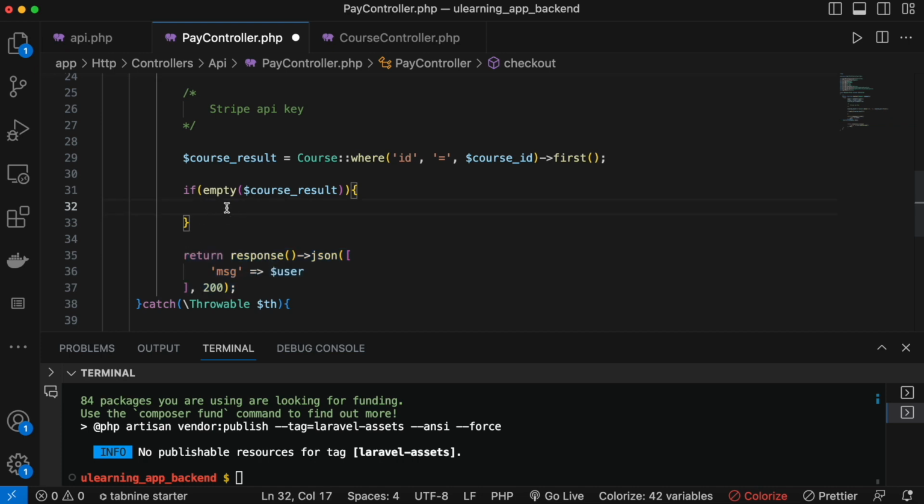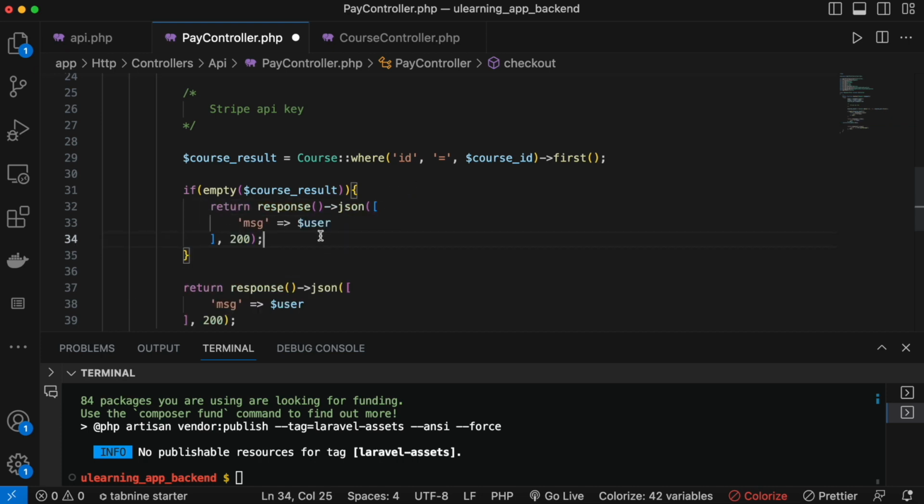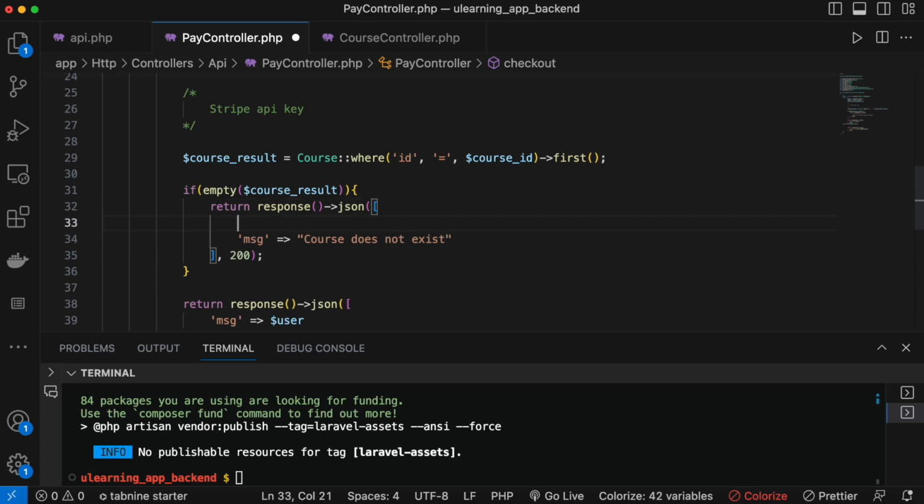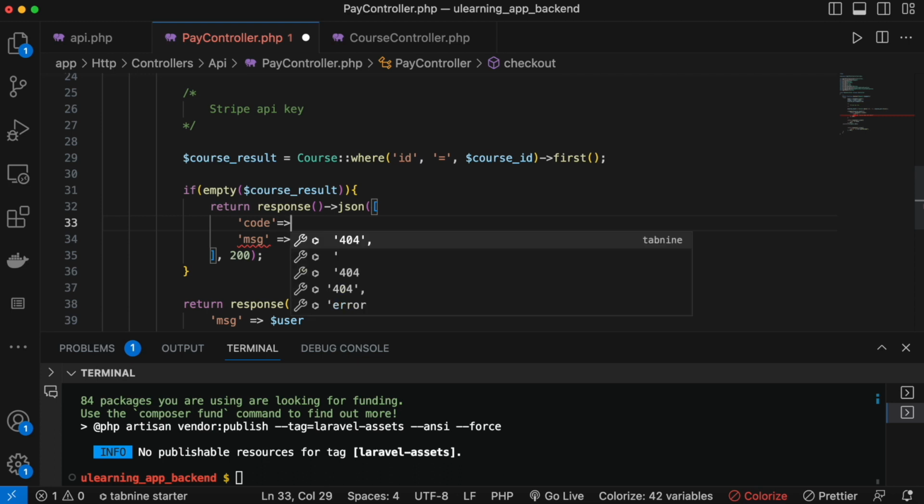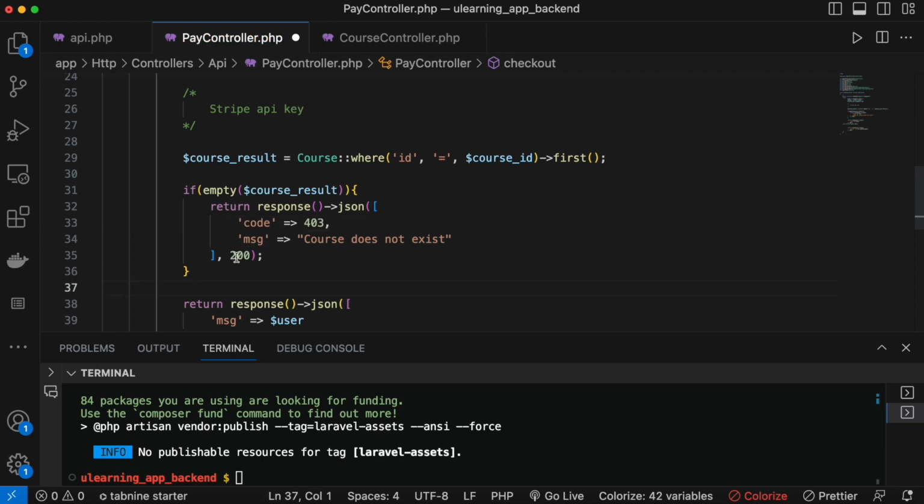So if we couldn't find anything over there, here you just want to say, with message, course does not exist. That's one of the things that you want to show. And over here we could do code, I think 400, or 403, I think. Actually we can return 400, which is more valid in this case instead of 403. So something's wrong with the URL, which means that whatever you're giving me is wrong.